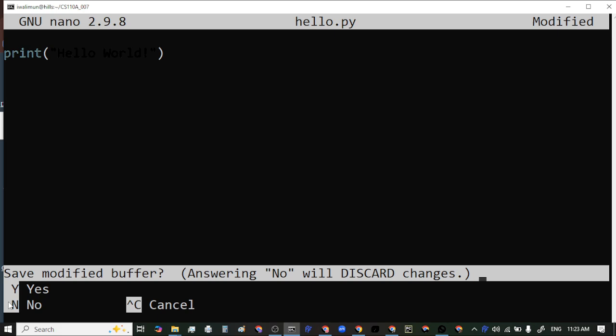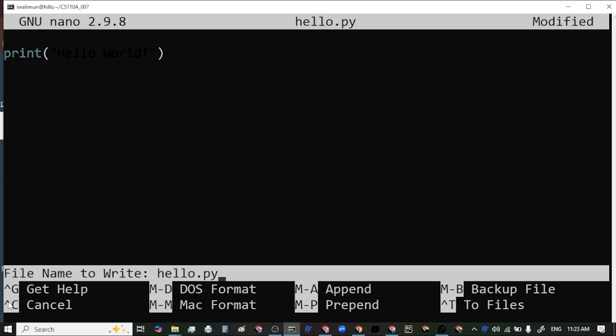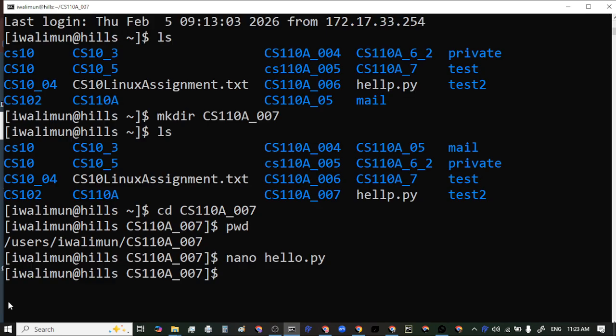Now it's going to verify, and then save, right? To save, press Y. That's it, just Y. Now it's going to give you a chance to change your file name. See the cursor over here? If you want to change your file name, you can use the backspace, but I'm going to keep it, and then hit enter, and it will save. Now how do we verify whether the file got created? ls, and then it's there. All right, the file is created.